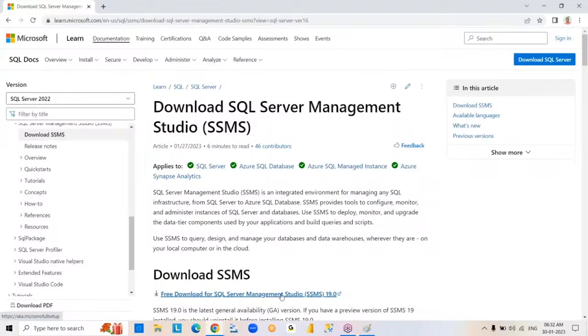Previous version of the Management Studio 18, now it is 19. You download this version and you can go for installation. So in the beginning, we go for SQL Server installation. After completion, we are going to download Management Studio and install Management Studio.